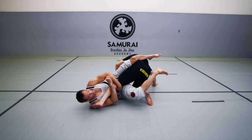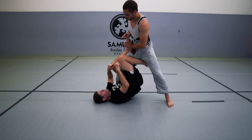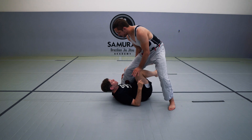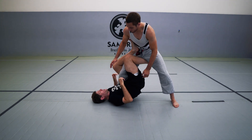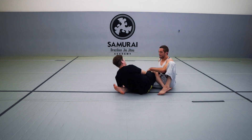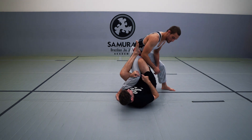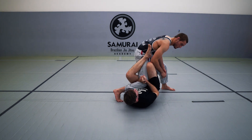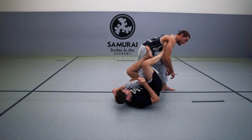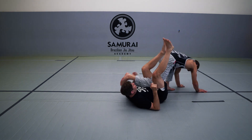It happens a lot because the person will either push your foot down and backstep on you, and then you have that reverse knee on belly. When I'm in here I'll try to push — or let them come up. They'll almost always fight to come back up. So as they come back up, you switch. Then you can go right here or just hold. Sometimes if you do this and you turn them, you can go into all your bear traps, or you can go right into the kneebars, toeholds, and what have you.